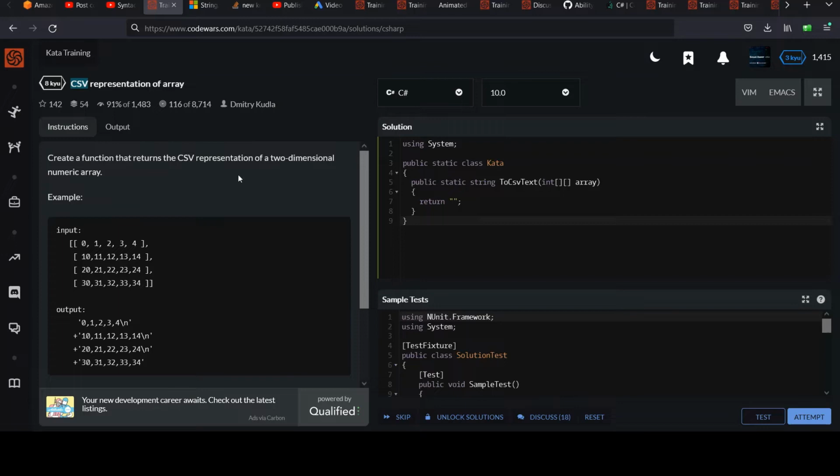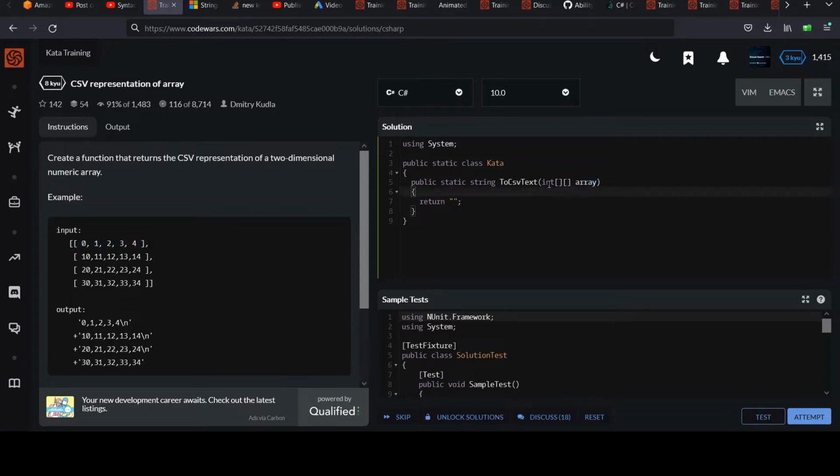We are going to take some raw integer data and format it into a CSV style. Notice the input here: these are integers, not string values. Also note that you have an array of arrays. You've got these outer brackets denoting the outer array, and normally we're used to arrays containing integers or strings, but each element here is actually a collection, a collection of collections, if you will. That's a little bit different, but that's okay.